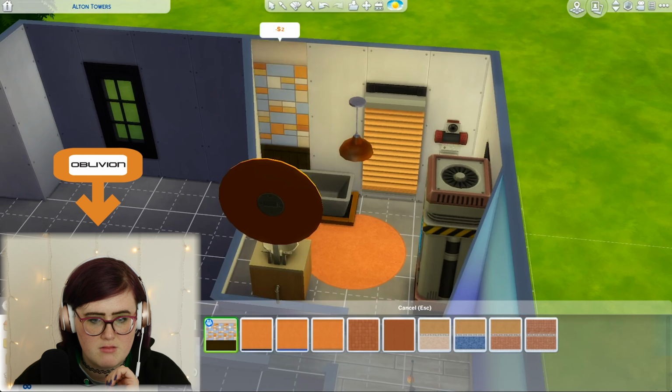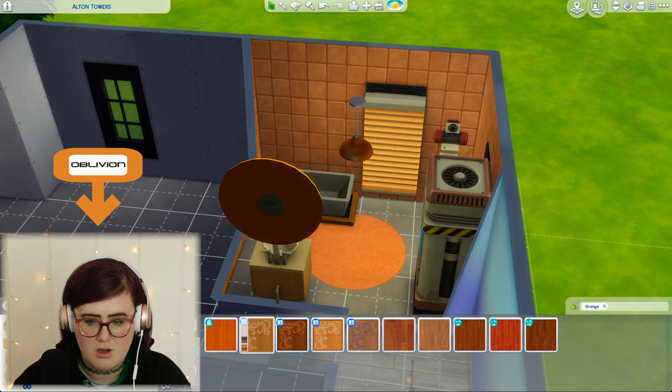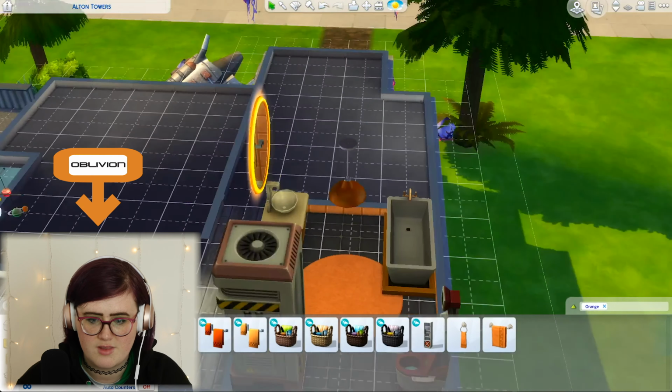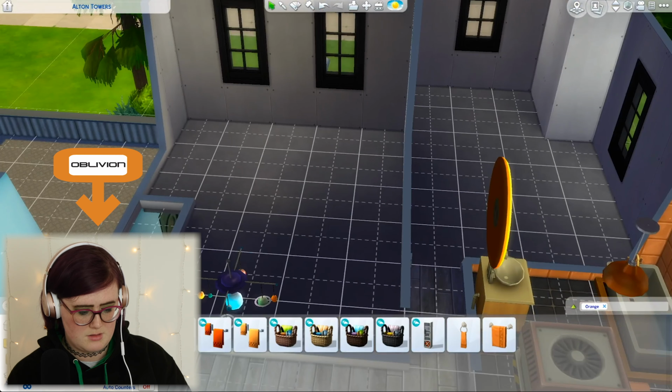How am I feeling about that? Not feeling that. Am I going a bit too far with the orange now? Perhaps I am. Who's to tell? You know what? Why improve upon perfection? I think we've got it. I think we've hit the nail on the head. I think we're going to do the master bedroom next. Are we going to do the master bedroom next?